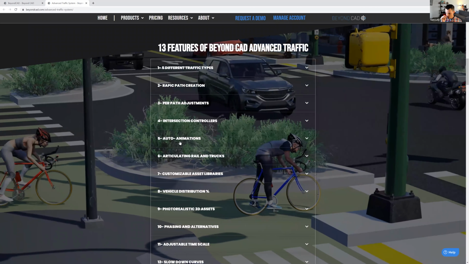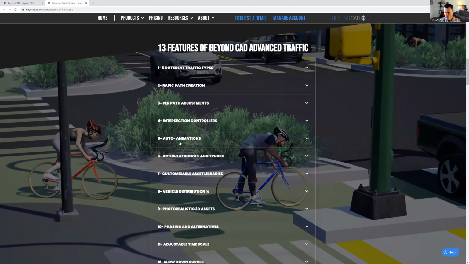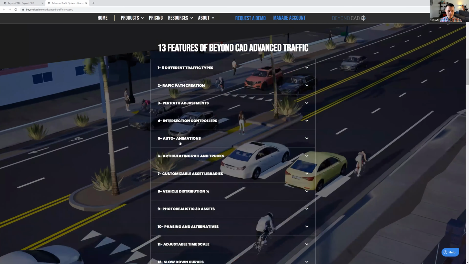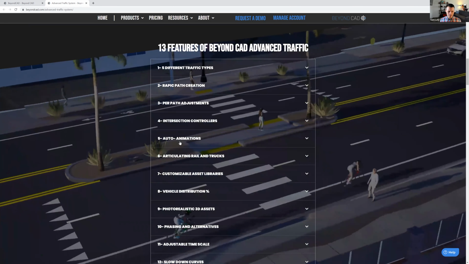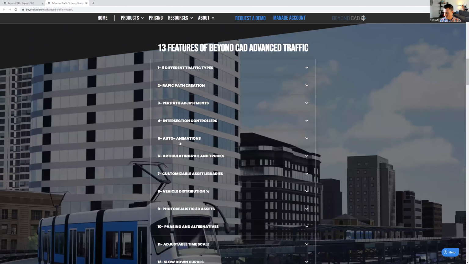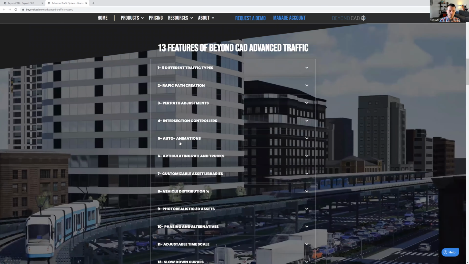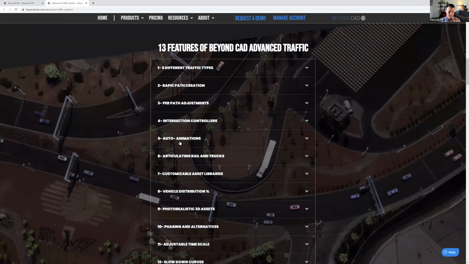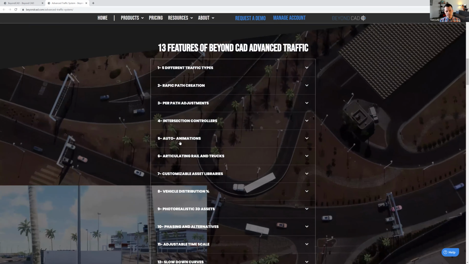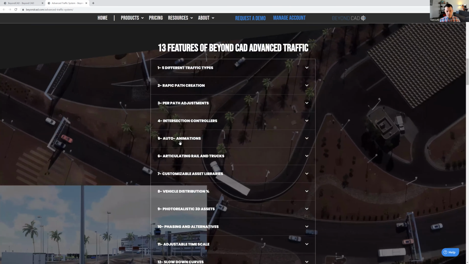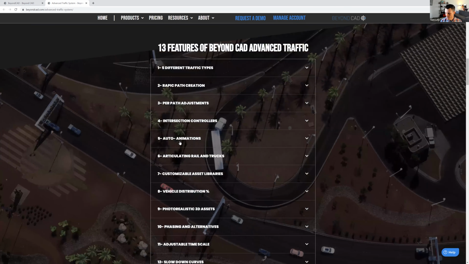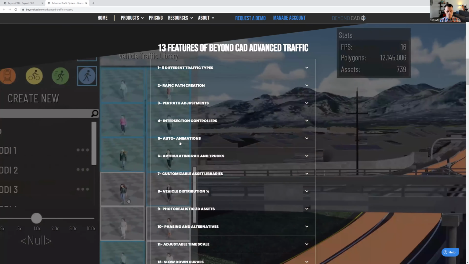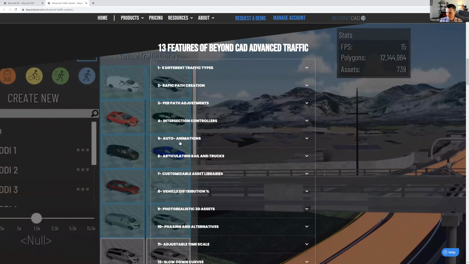We also have auto animations. So when our pedestrians stop, they actually look like they're stopping. And that didn't happen at first. They would work with the intersection controller, but they would just keep pedaling their bikes. And so we made it so that they stopped. And we're actually going to be adding more pedestrian variety soon with things like wheelchairs, moms with strollers, kids on scooters, things like that, to really be able to quickly tell the story of these types of transportation infrastructure projects in a very efficient way. You don't need experience in rigging or animation. You can just set up the paths and they will do it.